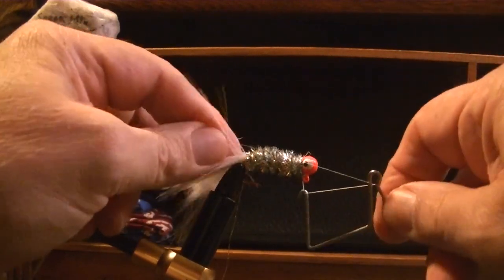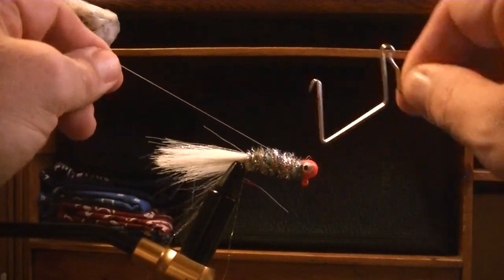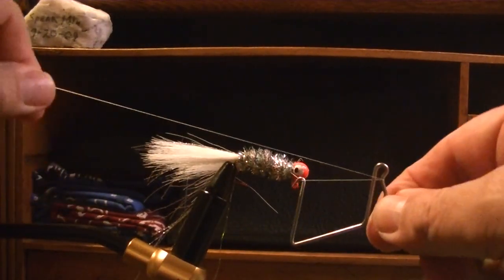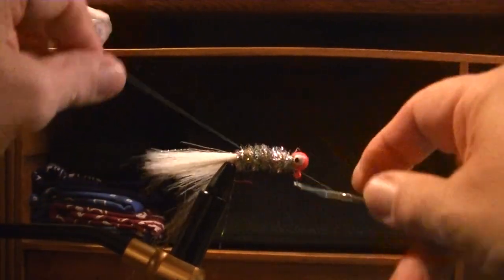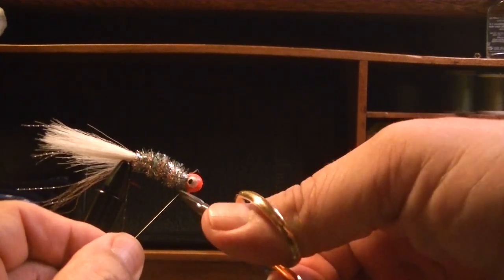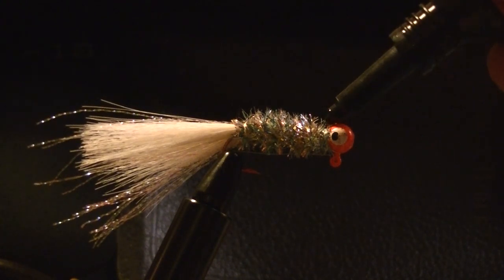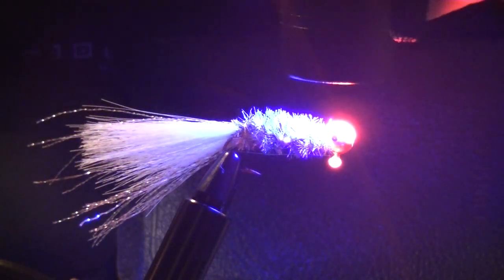The whip finish has been giving me a little bit of trouble but I think I have it figured out now. We go like that — one, two, three — then off this end, pull it tight. I'm going to do four or five on this next one. So we have an upside-down four — we go up, one, two, three, four. Well, that's not perfect, but it did tie it off. Just to finish this off, let's put a little bit of this UV head glue up there just to make sure that knot stays good and tight.